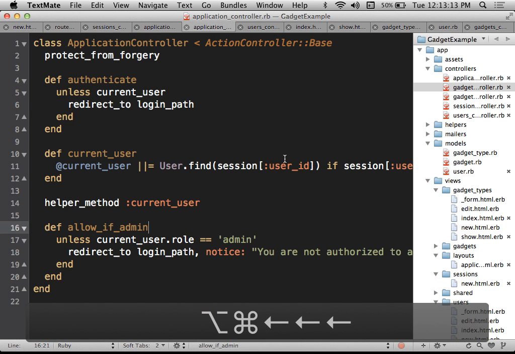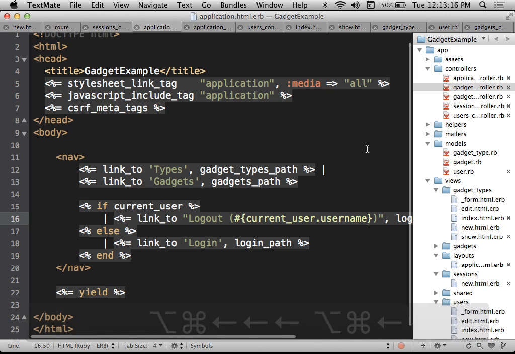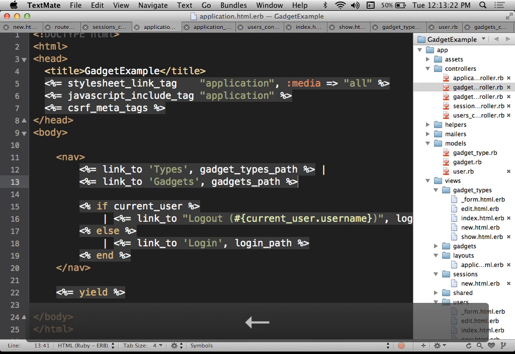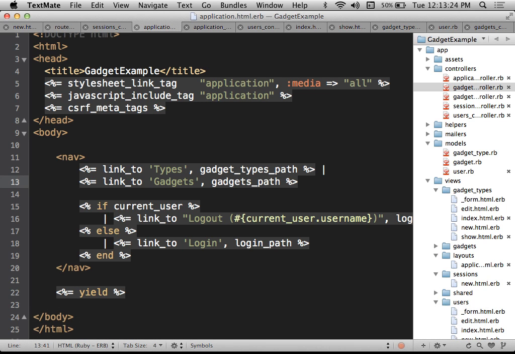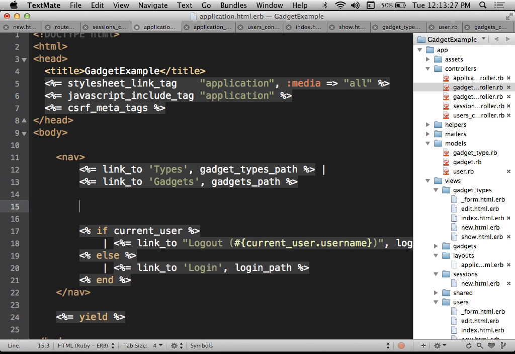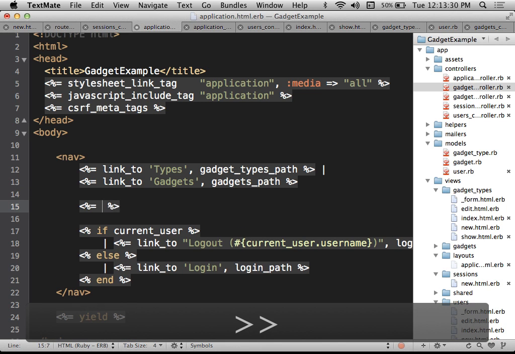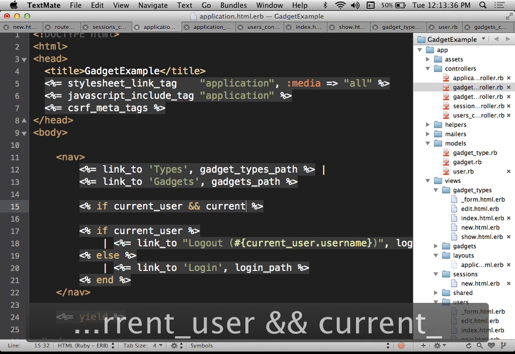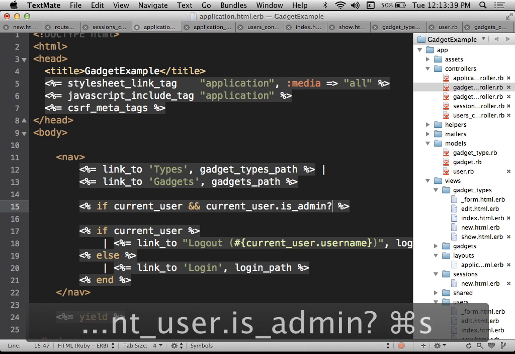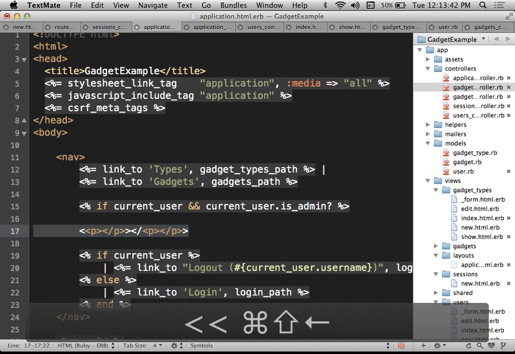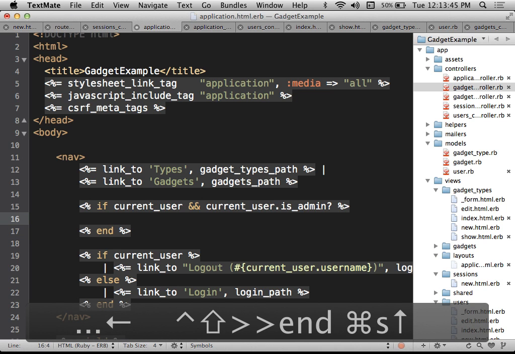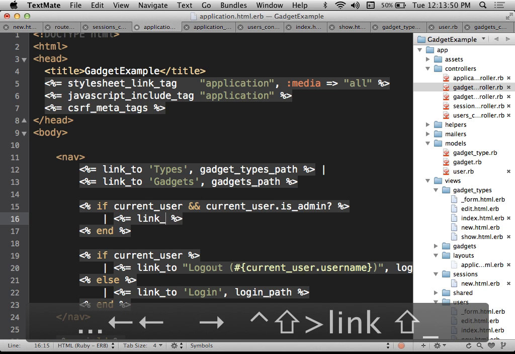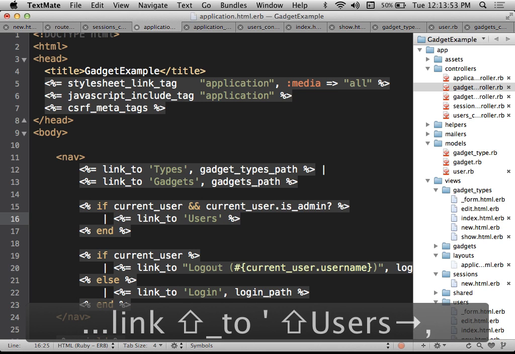Where I'm putting that little bit of navigation together is over in my application layout. So in my application layout, if I wanted to put in a users link, if current user and current user is admin, then I'll create a link to users.